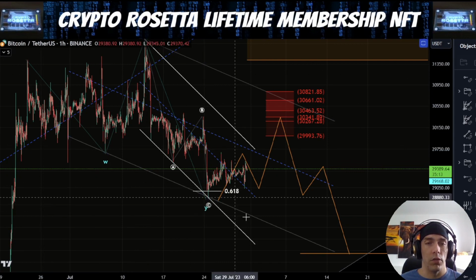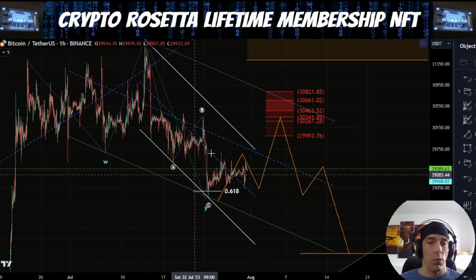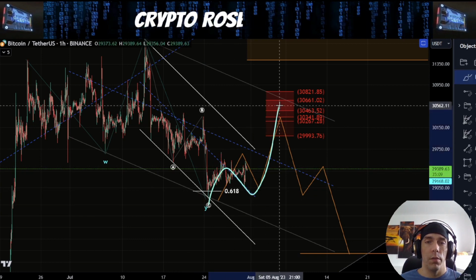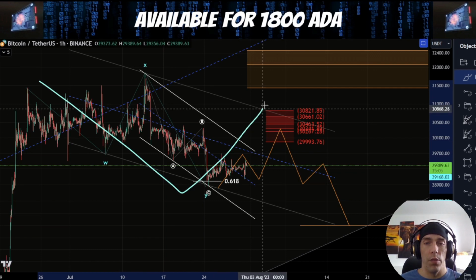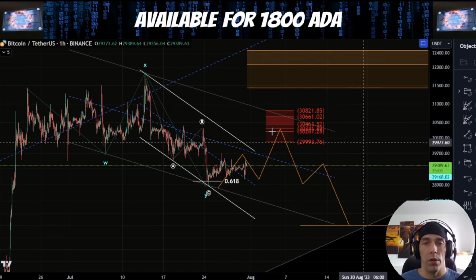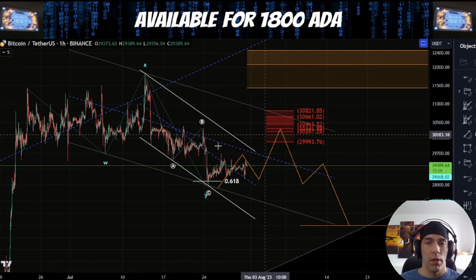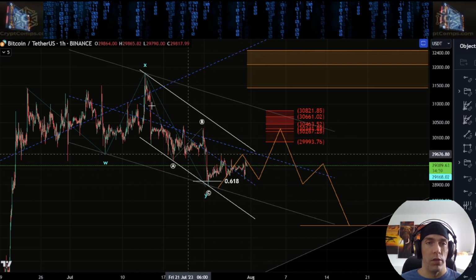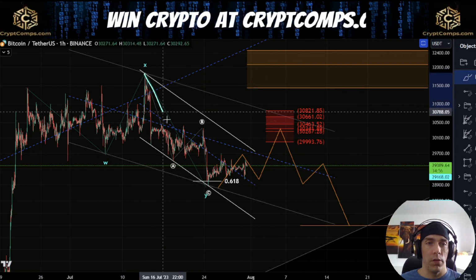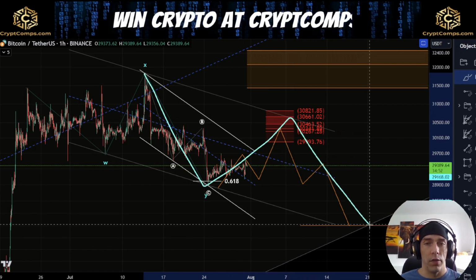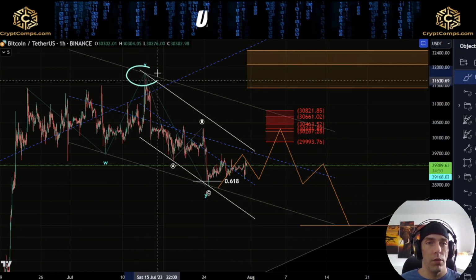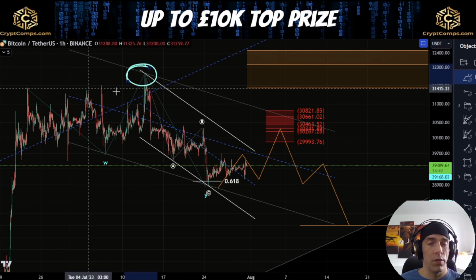Typically speaking, these are just going to be simple structures. So what I would be on the lookout for would be something like a flat correction playing out here, where this is A, B, and then we get a 5-wave move down. But we'll have to just monitor the actual structure here and see how this plays out, because if this move does start from this area here, this could technically be A, B, and then a C wave to the downside. So we need to be aware there's many ways of counting this at the moment.